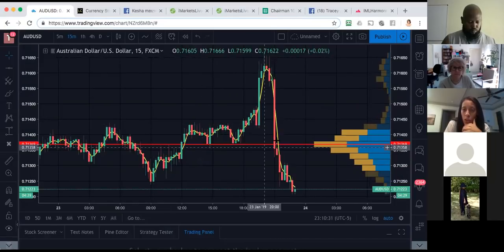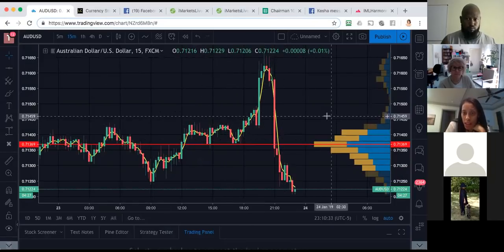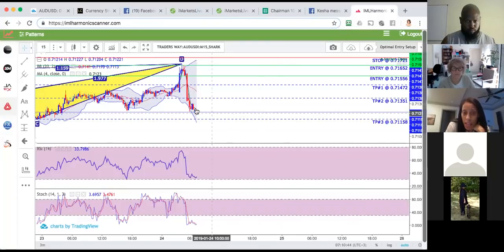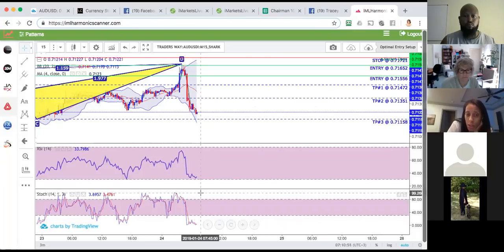All right, so you guys can see that volume profile line is right there, right? It was a big old push up and they pushed down. And so this may have been a sell order here, right? This may have been a sell order. And so now it's pushing down, which would indicate this right here, right? This red line is still moving down. It's curving down. The 4 MA is still curving down. So I would expect it to still continue to move downward, okay?